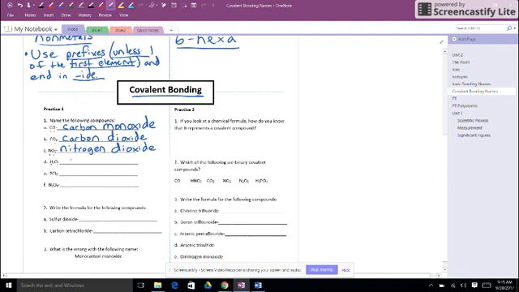H2O. We're going to go ahead and not call this dihydrogen monoxide. This is one of a few compounds that is so commonly called by its common name that we're just going to call H2O water. Maybe another one I'd like you to know about is NH3. We're never going to call that nitrogen trihydride. We're just going to call it ammonia. So maybe water and ammonia are 2 exceptions to these rules.